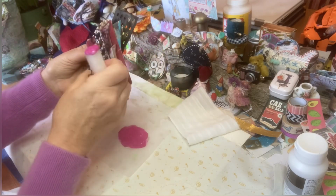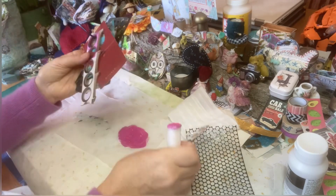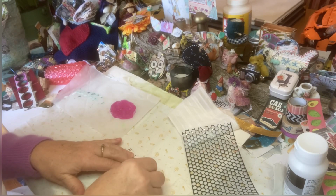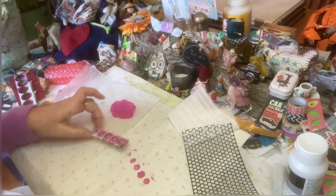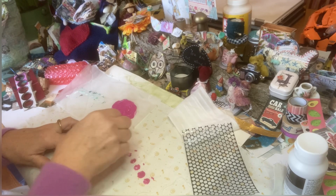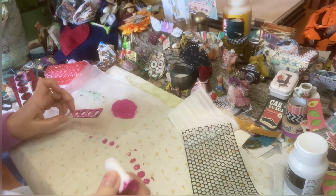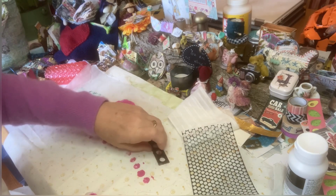I'm choosing a stencil here. Let's choose a couple. Yeah, keep them on a ring, just the little mini ones. I'm using one of these packing tape thingies and I'm going to pop it on like that as well.